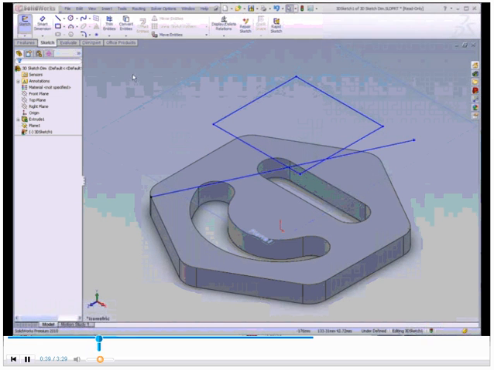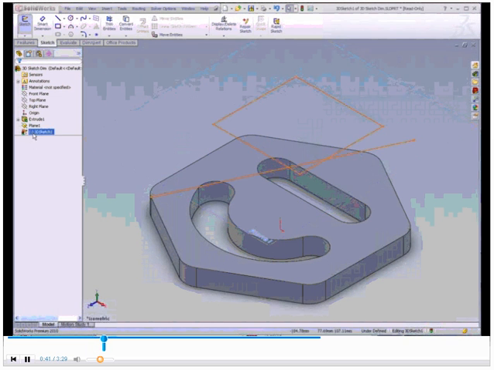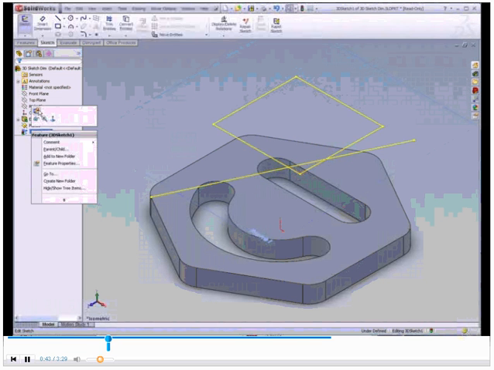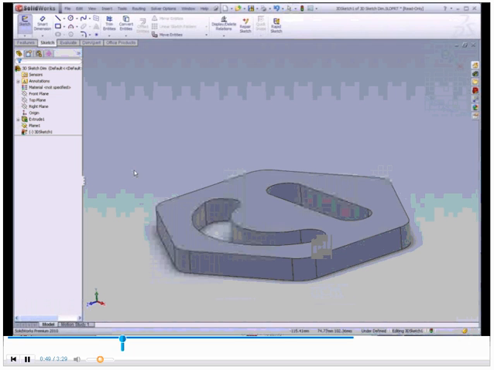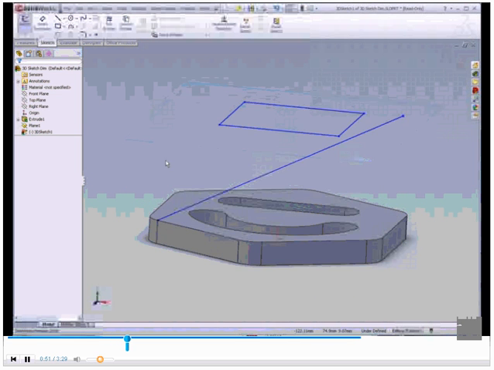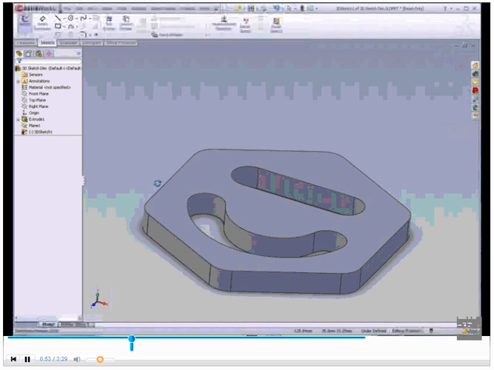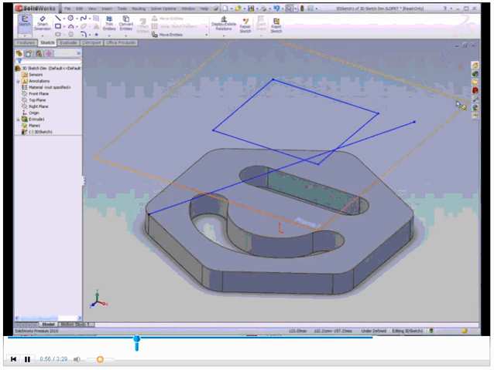So let me go into the 3D sketcher itself and show you some of these new dimension functions. Okay, so let me just rotate the display around a bit so you can see that this line actually lies in 3D.